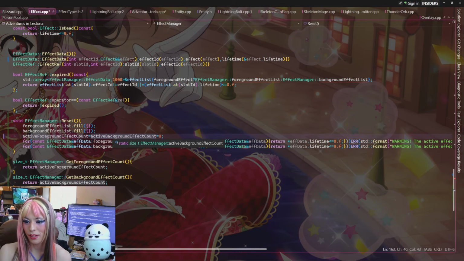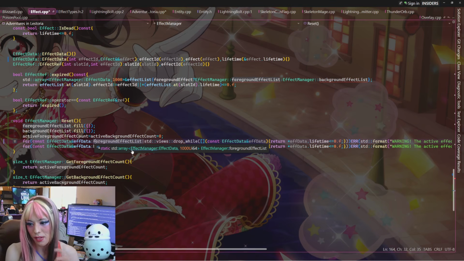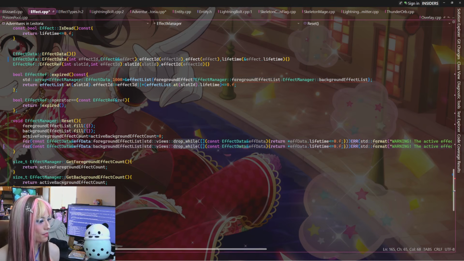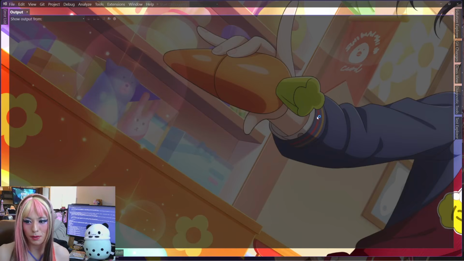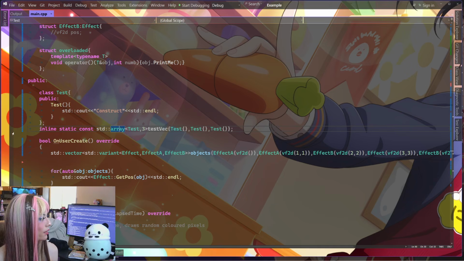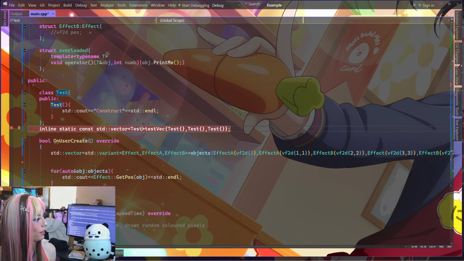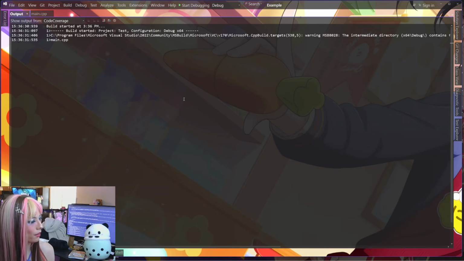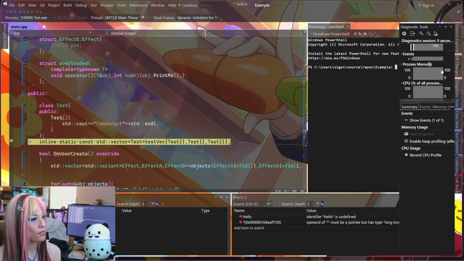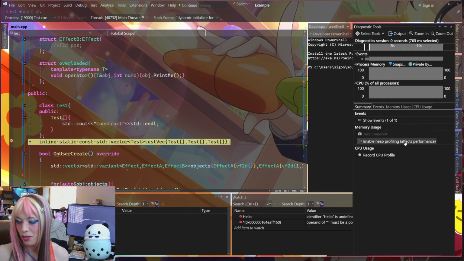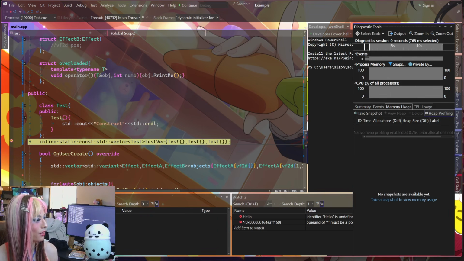So hopefully that clears up the concept of stack and heap, and you can play around with them more, of course. And Visual Studio does have a way to check allocations, right? I could show that really quickly here. You could probably do this in other debuggers too. When we were allocating these guys as a vector at runtime, we can breakpoint here again, and I can open up diagnostic tools, and we're going to enable heap profiling, which does make it really slow, so you have to make sure you do it only where you need it.